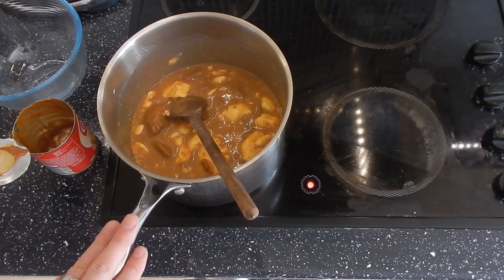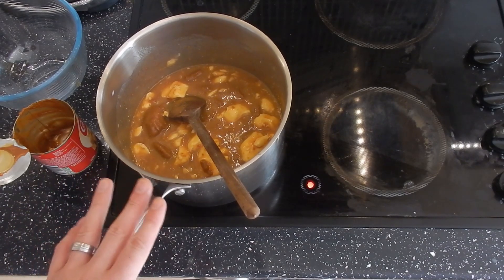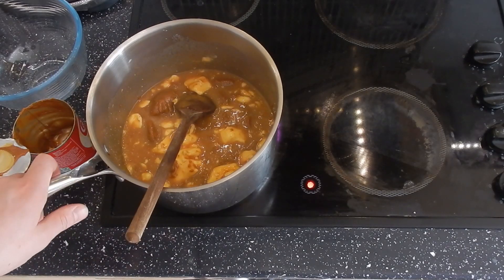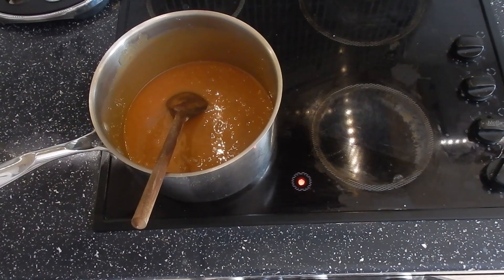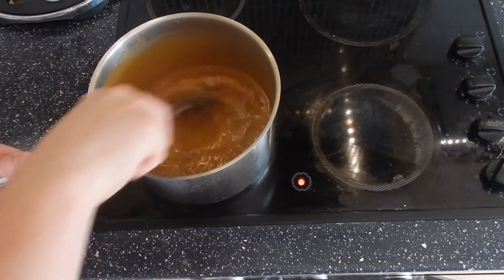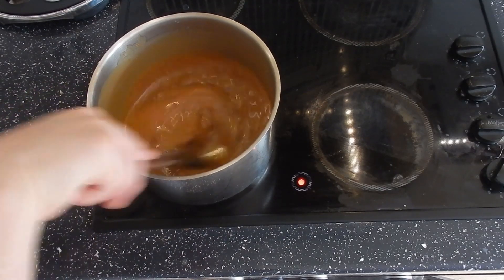I'm going to bring this up to the boil for about 10 to 15 minutes — it wants to get up to about 118 degrees. If you don't have a thermometer, I've popped some water in the fridge. What we'll do is take a little spoon carefully and pop it into that cold water and see if it forms a nice solid ball. If it does, then we know it's ready. Add a pinch of rock salt or sea salt. While you're heating this, keep stirring and scraping around the bottom to make sure it's not burning, because if the sugar starts to burn you're going to taint the flavour of all the fudge.